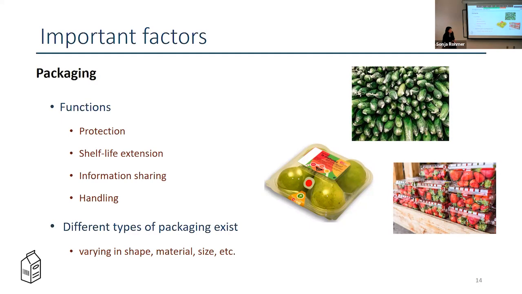So actually, the paper that I was talking about before, on inventory dynamics at the retailer, shows that in some cases, for products that have a very short shelf life and where the shelf life extension from packaging is quite big, we actually see a positive effect in terms of environmental impact if we package products. So it's better to buy a cucumber wrapped in cling film, because the environmental impact of the packaging is marginal in comparison to what we would have from the waste of the cucumber. Okay, so it's quite interesting to consider as well.